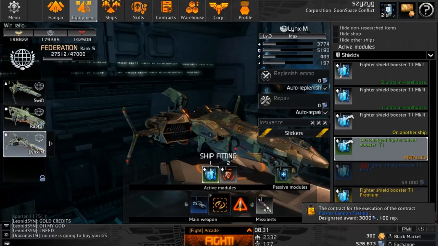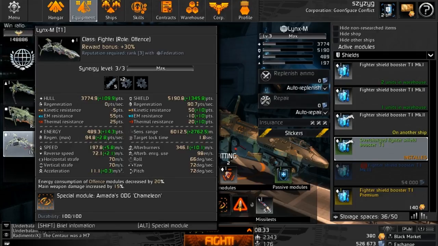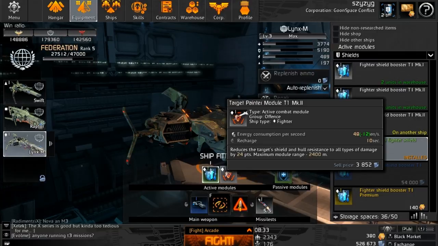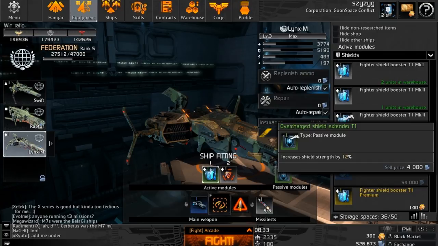Coming back to the Lynx M, which is one that I set up, I click on it, mouse over it, and I get energy consumption off offense modules, and the main weapon damage is increased by 15%. This is an upgraded Lynx, by the way. Also note that you get a reward bonus increase as you go up ship tiers. Offense modules include this target painter, which means the target painter will be cheaper and easier to run. Also, I'm getting a 15% bonus on my plasma gun. Wait, is that just a tier? No, that's a Mark III. Yeah, I spent real cash on that. Not real cash. Yeah, overcharge shield booster.